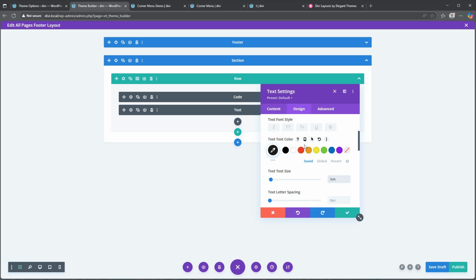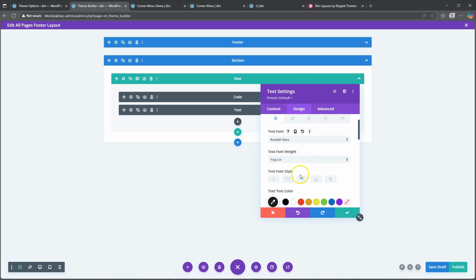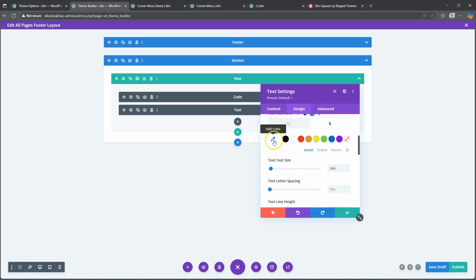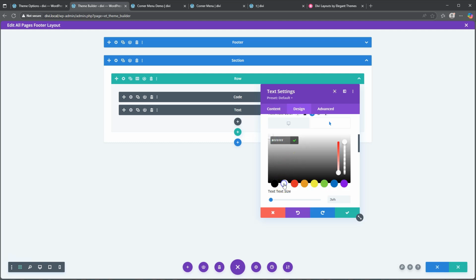The next thing we want to do is change the hover text settings. So this is now when people actually hover over. We want to change this one to white and just bring it all the way down. So we're just going to make it transparent, so it's not going to show the menu item.